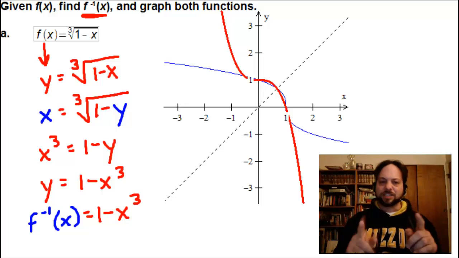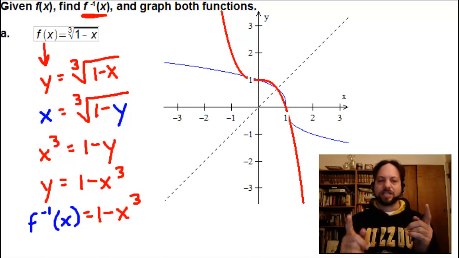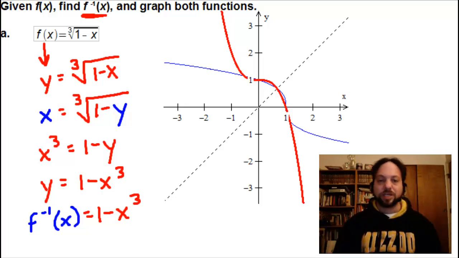Which makes a lot of sense, because if we're switching x and y, they are themselves the same. So it should be the same, really. But everywhere that we were going up, we're now going to the right. So that's just a natural consequence of that reflection over the line y equals x. And there you go. These are inverse functions.